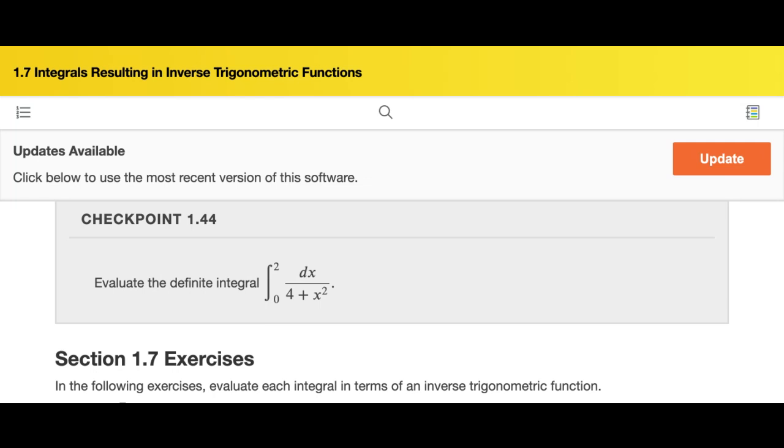So arctangent divided by 2. Oh, you're right. Arctangent 1, arctangent 0. Right. What about the rest of you? Did you all get a pi over 8? Right. If we remember it, we could get the exact value.